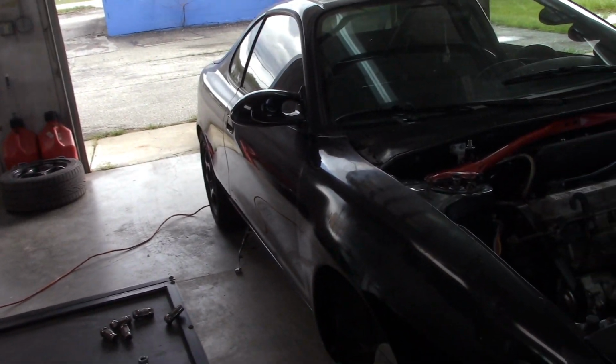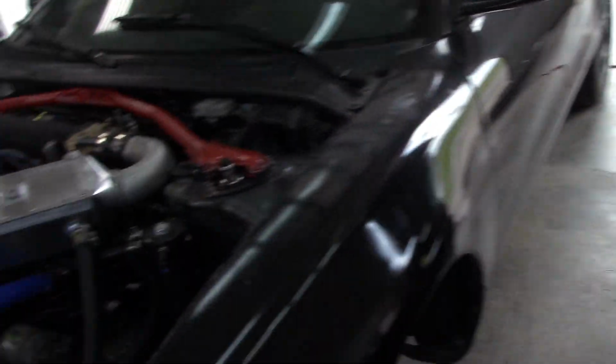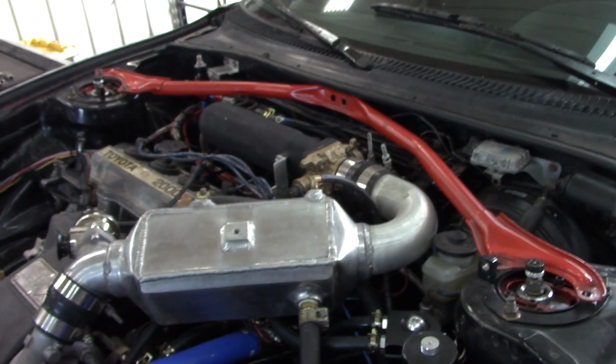In my case, this car is already running an O2 wideband that actually goes into the MegaSquirt. That's going to be my backup. Basically, if I see a variation between this one and that one, I know there's a problem and I've got to look into it. I would rather have two than one, and potentially have it fail and give me the wrong information and bad things happen. So it's my backup, so it can be a little inaccurate. I'm just looking for large variations.